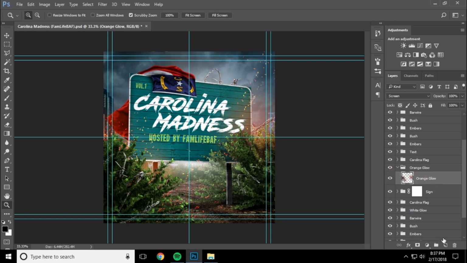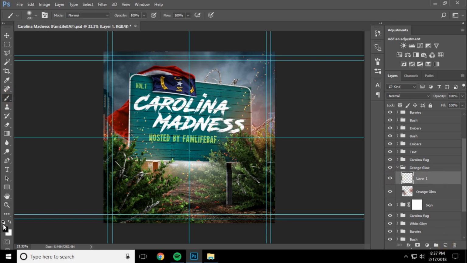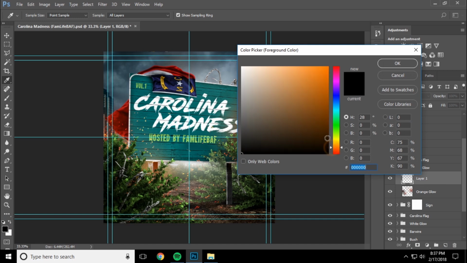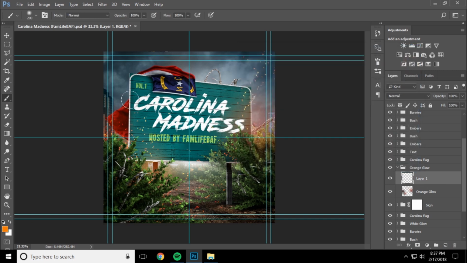So you can just pretty much do this by creating a new layer, going to your color palette and getting an orange tone, and then just clicking right there and then setting it to screen. Then just smoothing it right here, and then just lowering down the opacity. So that's how I went about that.